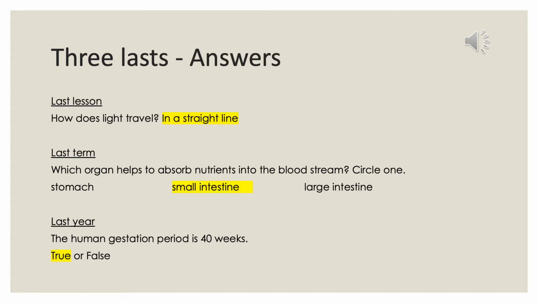As you can see on the slide, you've got the answers. So how does light travel? It is correct, it does travel in a straight line. Well done if you got that one right. That's really important that we remember that for our topic of light. For last term, which organ helps to absorb nutrients into the bloodstream?